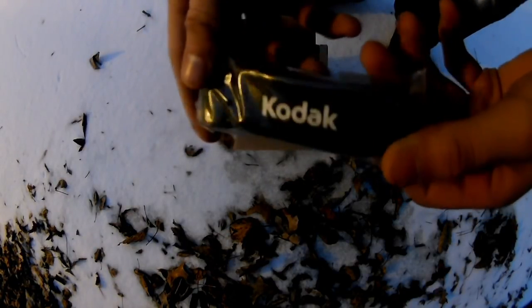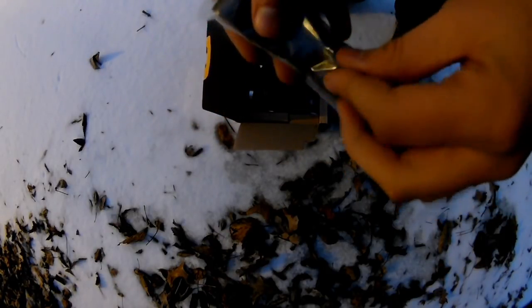The next thing you get in the box is the Kodak neck strap for the camera — you put it around your neck and it kind of chills there. First thing you get in the box is the Kodak neck strap that you put on the camera, which allows you to carry the camera. Right now, the cat is actually playing with it. It's nice and long, it goes around your neck.